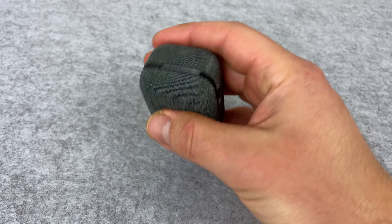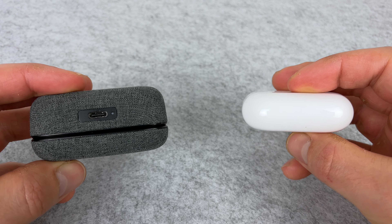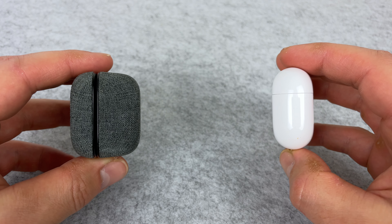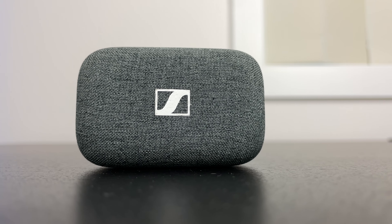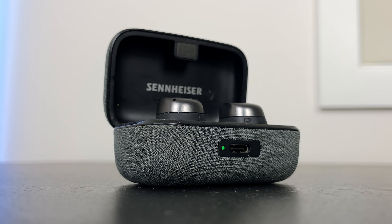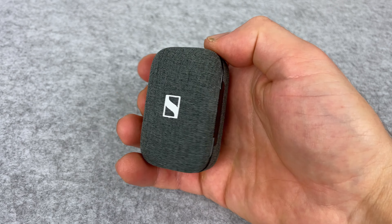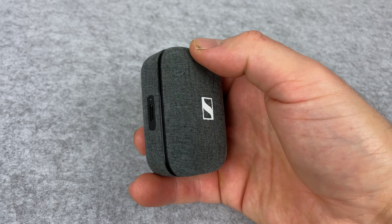Still great battery life today — let me know in the comments your experience with Sennheiser earbuds. One clear issue with the case, though, is still its size. For today's standards it's just a bit too chunky. The total battery life is great, and for me personally the size doesn't matter since I just leave it in my gym bag, but the size definitely holds me back from chucking it in my pocket. I still love the design of the case and the durability is very solid — my case still looks great today.